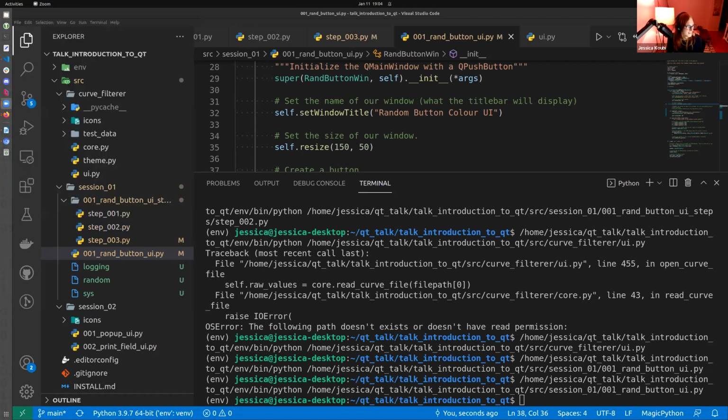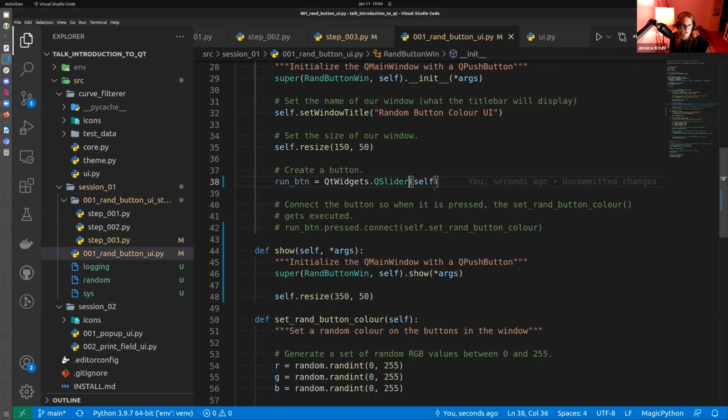You can create it vertical or horizontal, for example. So yeah, that's my advice, to just look around and look also at Qt Designer. That can help you a lot as well to just paste stuff around.